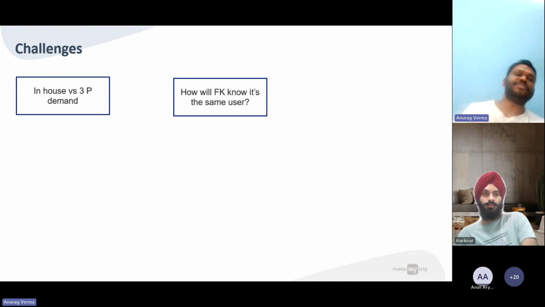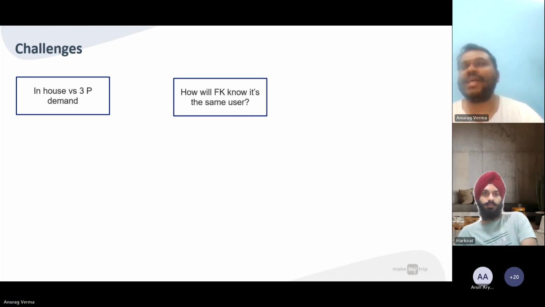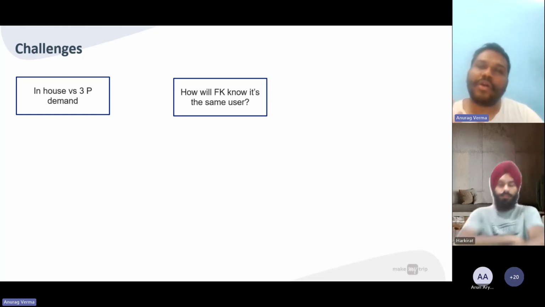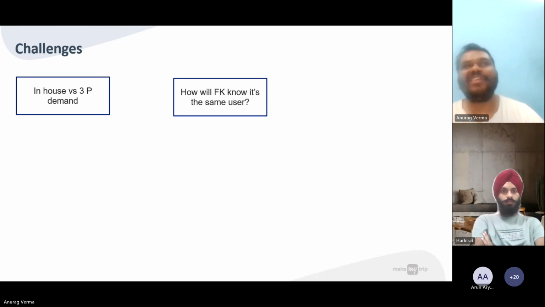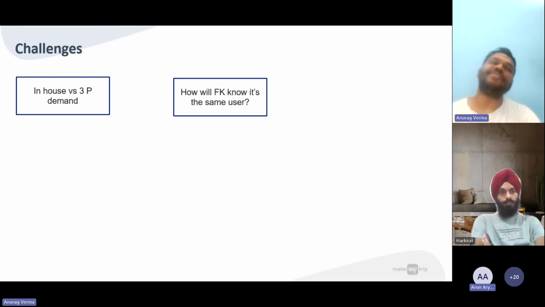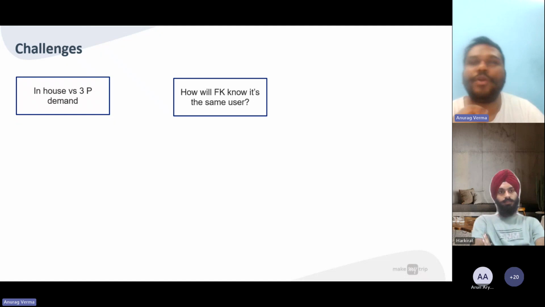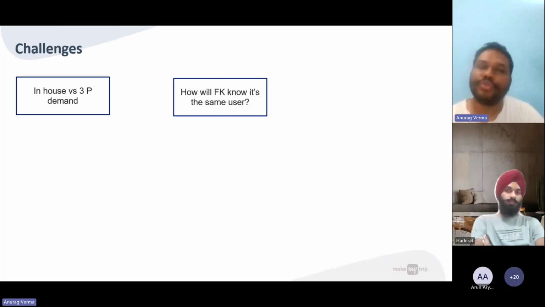The answer to this one is pretty straightforward. There is an advertising identifier that is very common in the AdTech industry. It is powered by the OS itself. Both Android and iOS have a common identifier for every user out there. On iOS, it is called IDFA, which is the full form of identifier for advertisers. And similarly on Android, there is a construct called advertising ID. This is a very standard construct in the ad tech industry: on Android, you use advertising ID, and on iOS, you use IDFA.